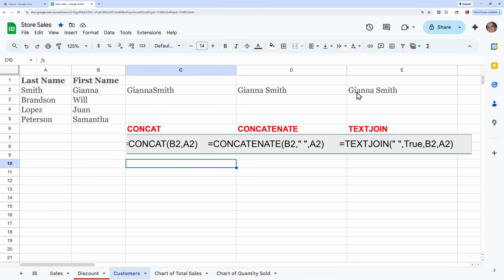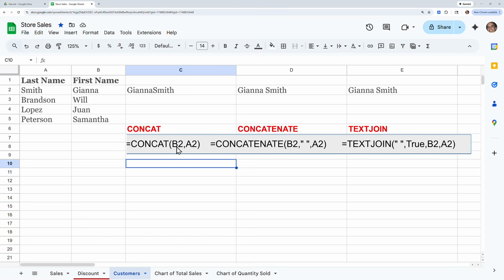This last command gives us the same results in this simple example, but it is much more powerful. It's called text join. And we're able to put whatever added text we want, including a space. And it's going to go down a column and see if there is some data in there. And if there's data in there, then it will go ahead and take 2 pieces of data and put them together. So this is a little more powerful than just the concatenate command. In a moment, you can pause the video and give this a try.